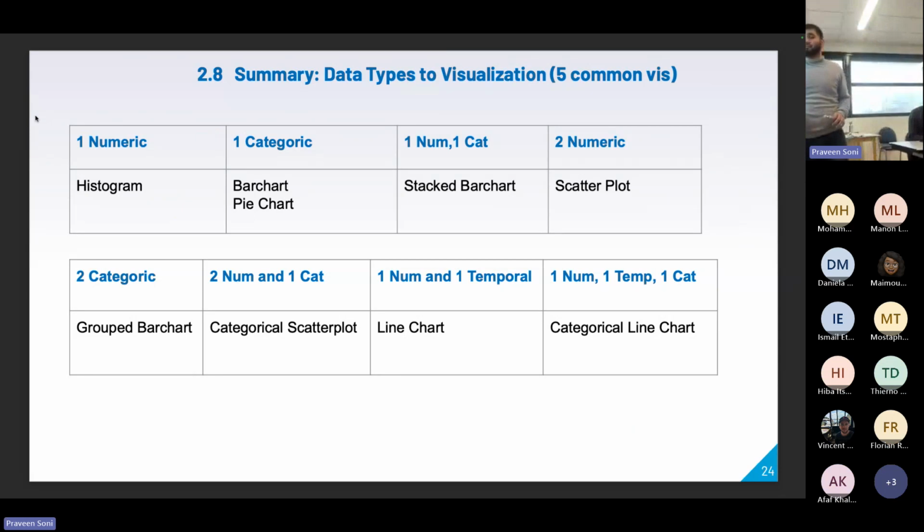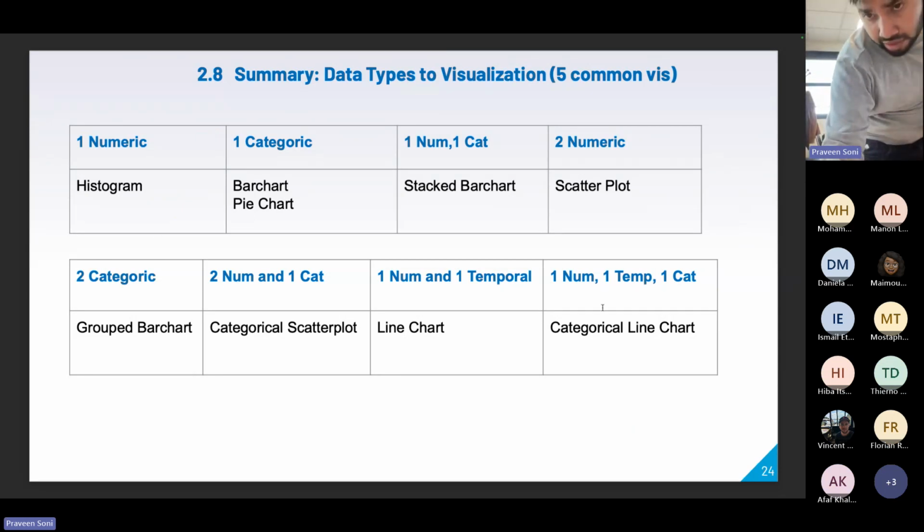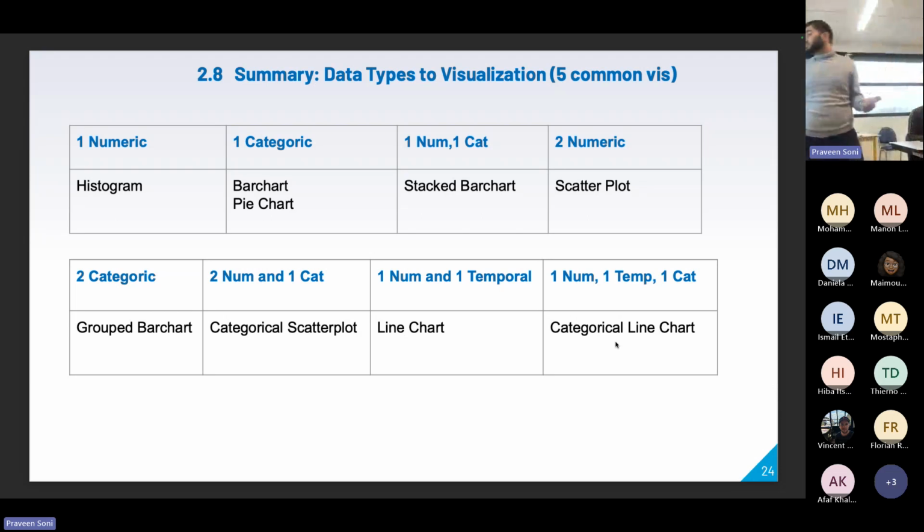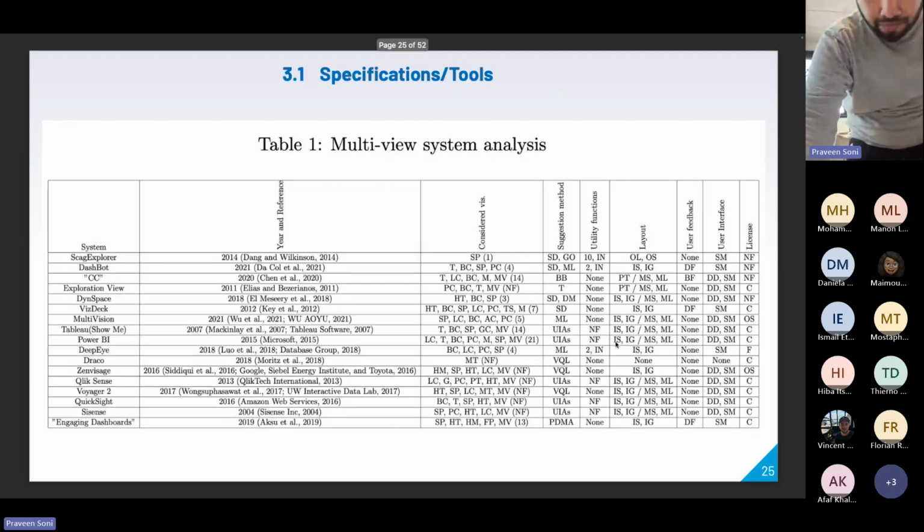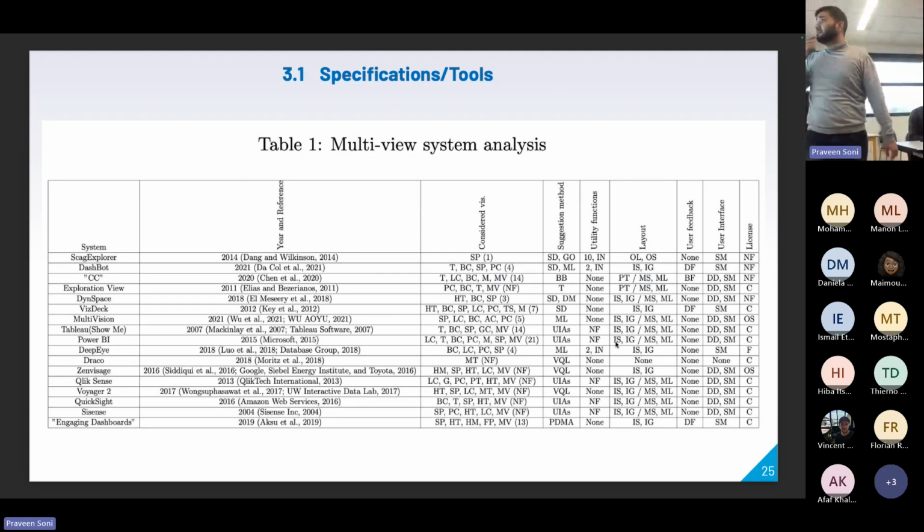So this is the summary of what we studied till now. You can take it into account, it will help you. You also saw it in the last lecture. It will help you in generating some visualizations. So here is one of the explanations I was talking about. Where is the algorithm? You see the suggestion method here, as I told you during the first survey paper, which we can also see online now in my tool.